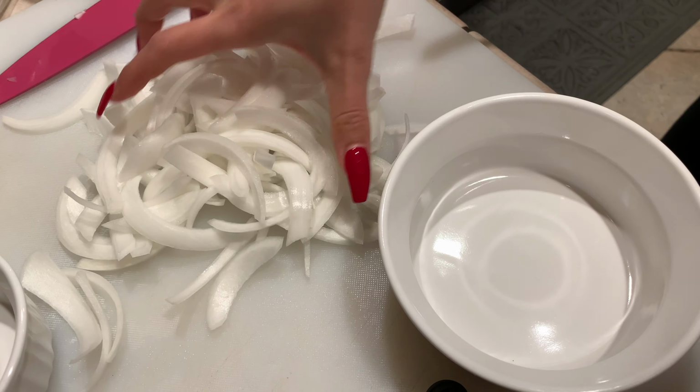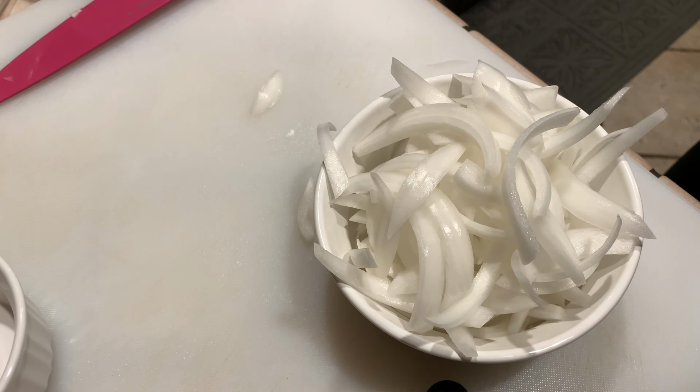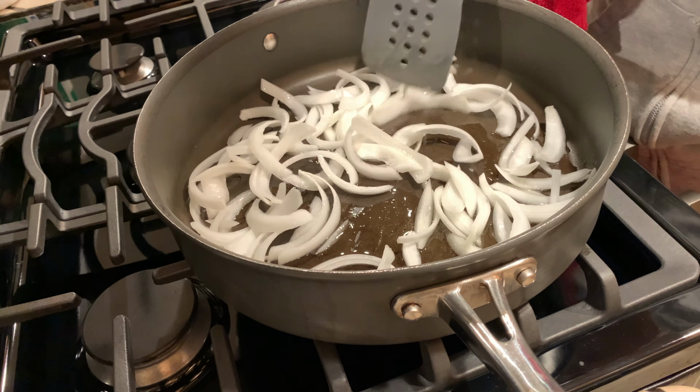Now that the onions are chopped and the pan is hot, I'm gonna add the onions to the pan and just keep it moving in the pan. Keep my eye on it just so that I can make sure it doesn't burn. We just want a translucent onion.